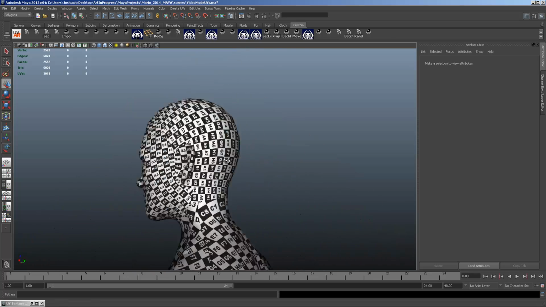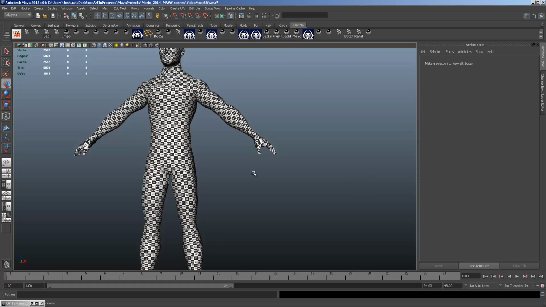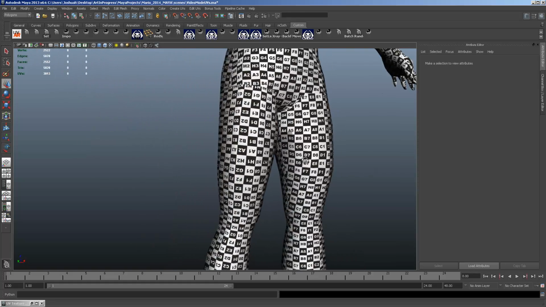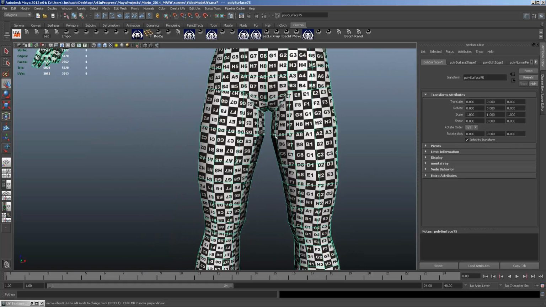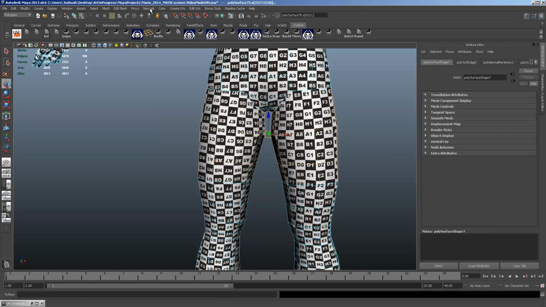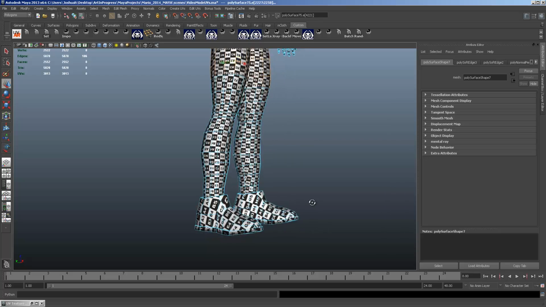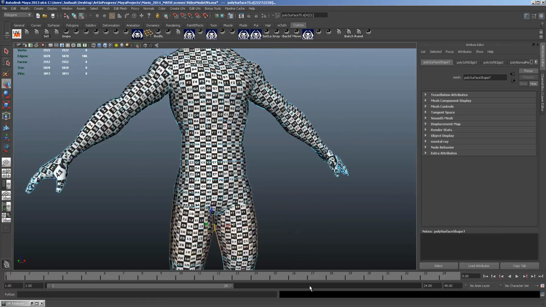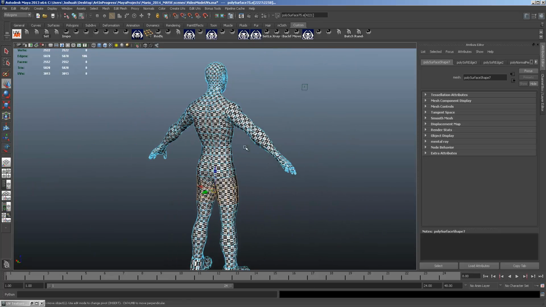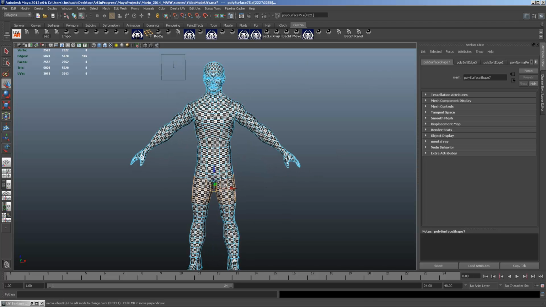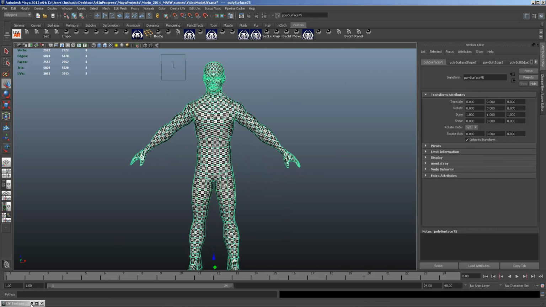Go ahead and select this guy. Looks like he is about ready to go into Mudbox or Photoshop. Yeah, looks like he's gonna have enough resolution.